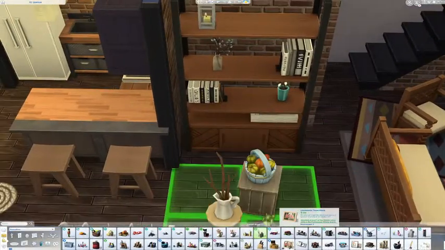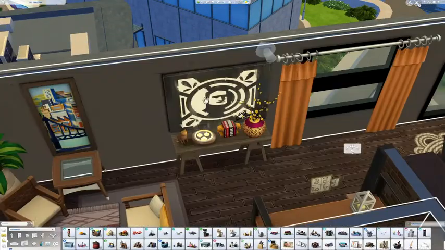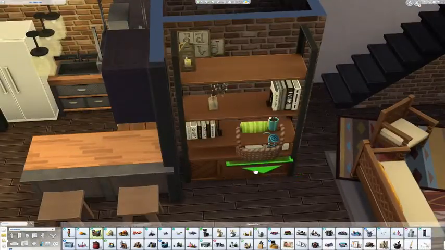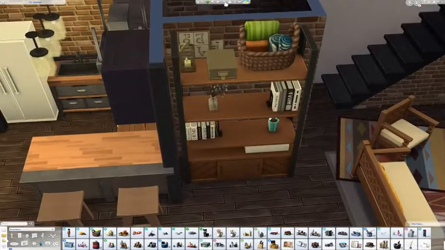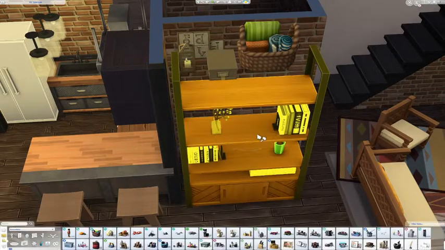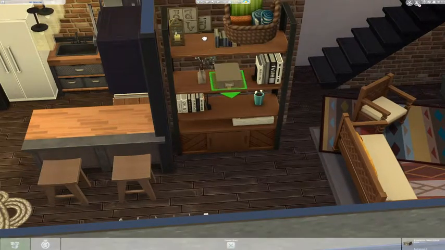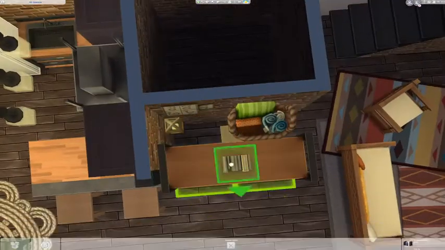And here you just see me cluttering some stuff. I went all out with the clutter in this apartment. I'm actually very proud of myself. That vase with the yellow flowers, very proud of myself for doing that. But I was really trying to think out of the box on all of the clutter items. I never really clutter my houses, so I had a hard time figuring out what I wanted to put on these shelves, but I had to fill them up because they look really weird if you leave them empty.